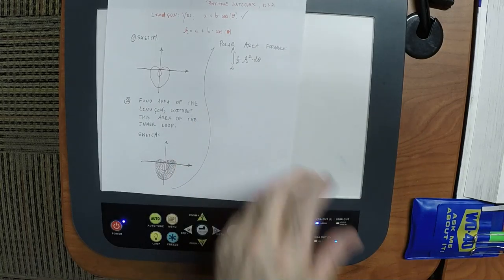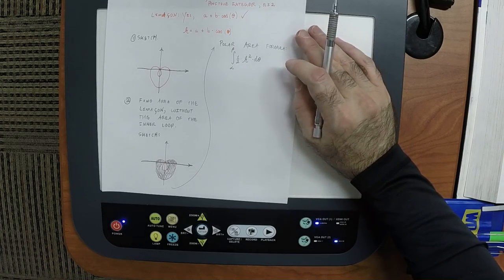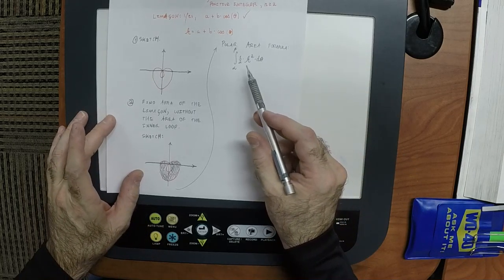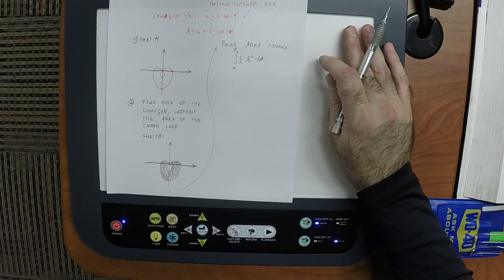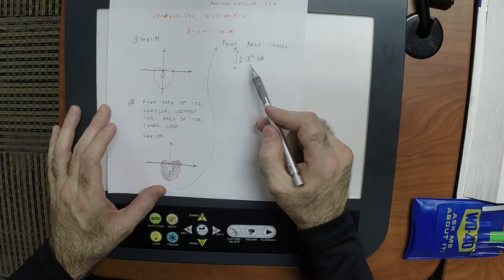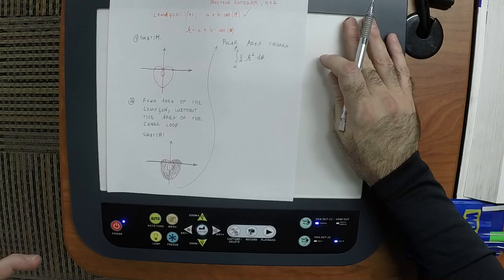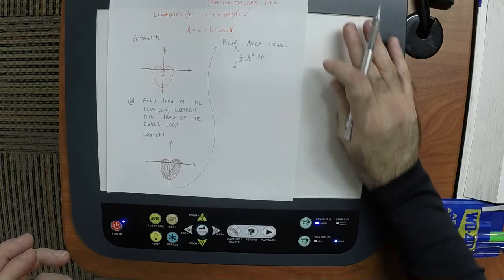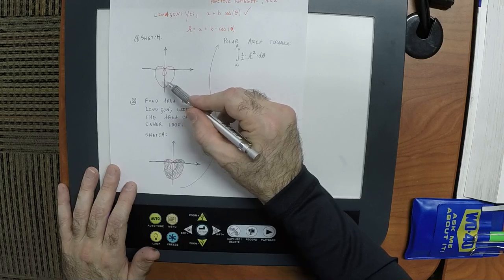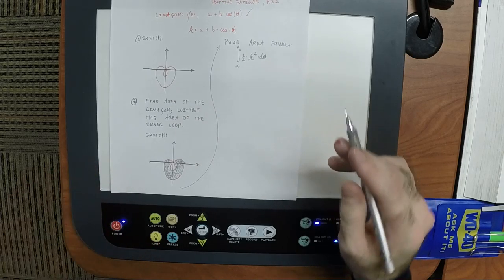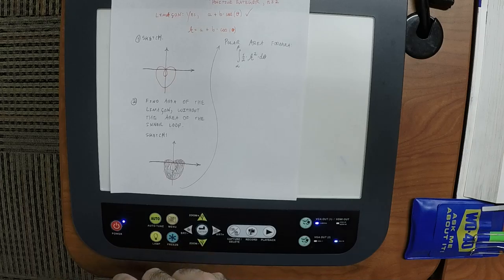So one thing I want you to observe about that formula is that we're squaring the radius. Which means that in some sense, this formula is blind to whether the radius happens to be negative or positive, right? It can't tell because in the end, we're squaring. So now, in the Limacon, is there a time when the radius is negative? When is the radius negative in the Limacon? The inner loop, right? The radius is negative. So in some sense, the area integral can't see that because we're squaring after all.